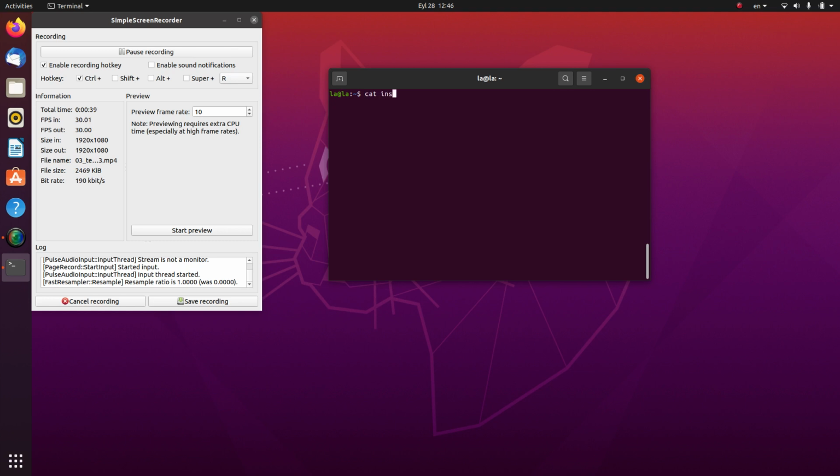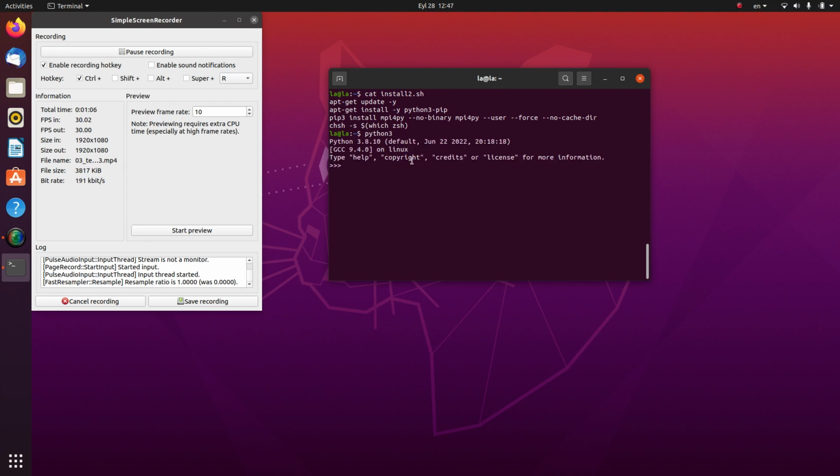Then we can check that install2.sh file to see what we will install. Now we need to install this PIP program in Python 3, and using this PIP program we will install this MPI4Py program. Why do we do that? Let me show you Python 3. When we write python3 and enter, now we can use Python version 3.8.10 here. It might be different on your computer. It doesn't matter that much, but it must start with 3.